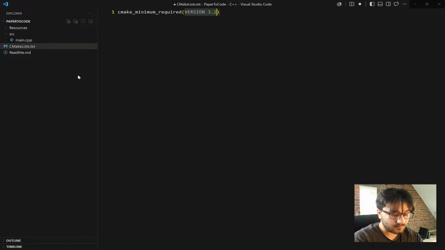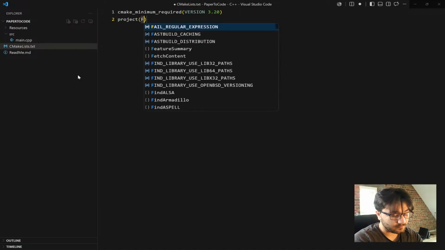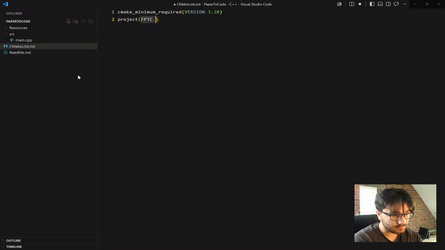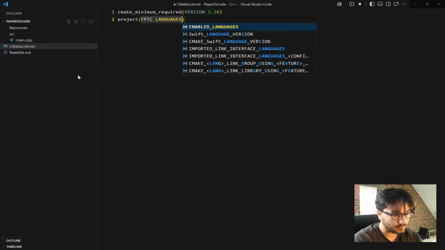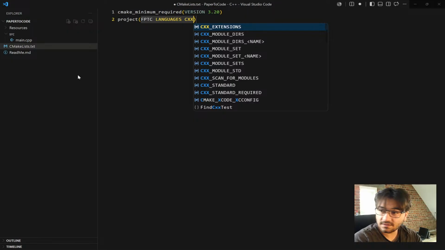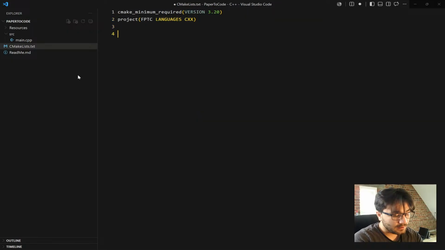I'm gonna say 3.20. Then our project is going to be from paper to code, and we'll use C++. So we are going to use C++ 23.